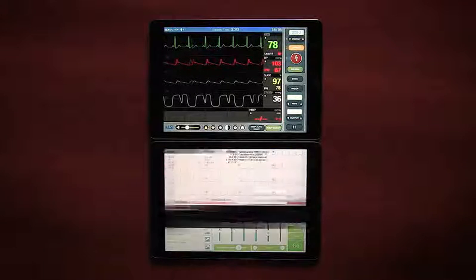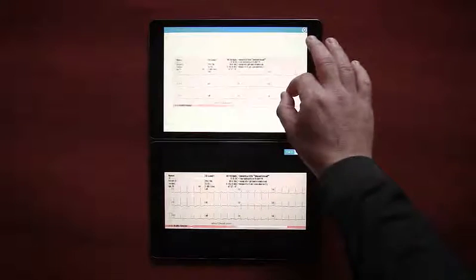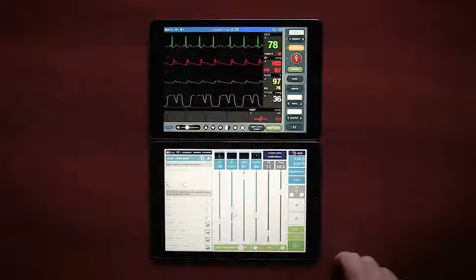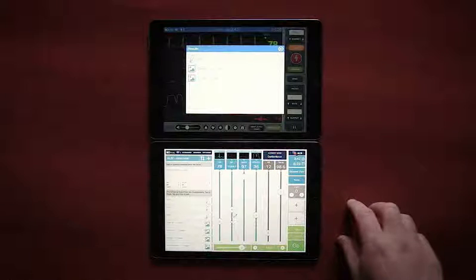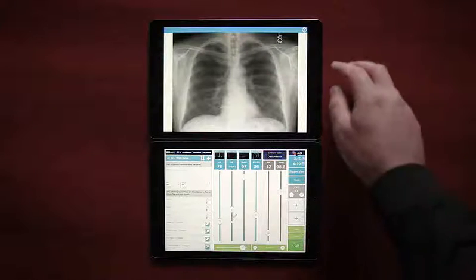Or we'll do another one here, for example. We have a 12 lead that the student can evaluate and comment on as well. Once the student has called for the images once and they've been sent, they could recall them at any point by pushing on the monitor here and grabbing that image back if they'd like to take another look.